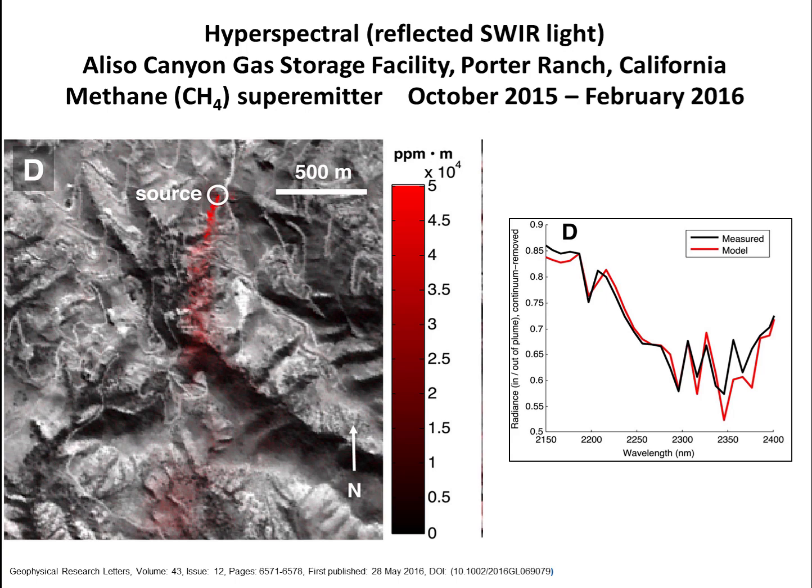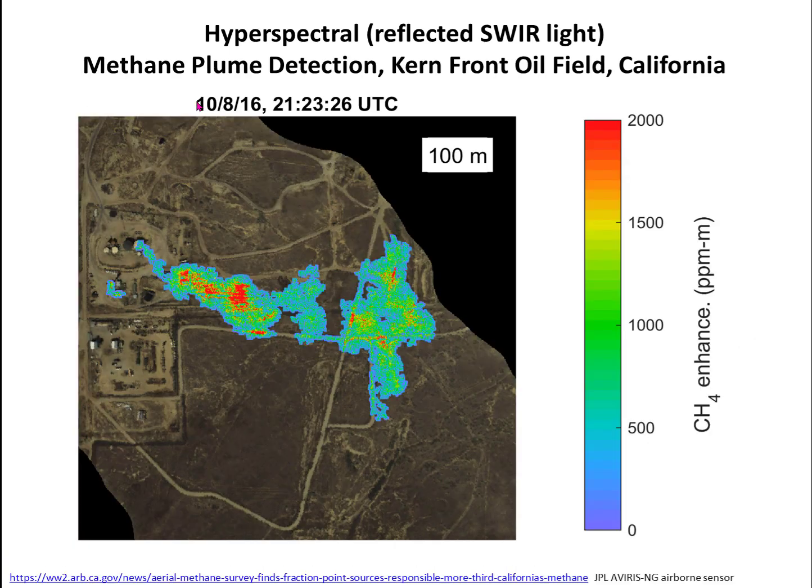Now they're doing this with airborne and satellite systems looking at methane. It's in the same SWIR range, but now we're using nanometers instead of 2.3 micrometers. It's 2300 nanometers. You can see they're able to trace methane leaks now, a super emitter in California. The next one's just a picture showing concentration of methane coming off a plume. Remarkable technology, and now there are satellites doing this, complemented by airborne, and so they're really getting a handle on where methane emissions are happening in the world.